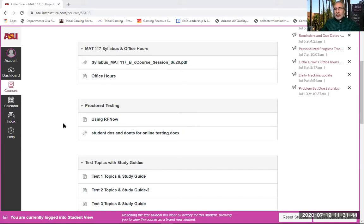Now, if that doesn't happen, remember, it is impossible to fail this course. You will either earn a C or better by finishing all the topics and all of the tests, and hopefully all of the written problem sets, or you will receive a Z, which means in progress, and you will have another semester to complete the course using a stretch course. There's information in the syllabus, which I'll point out later, about that stretch course. But for here, I want to focus on getting success.